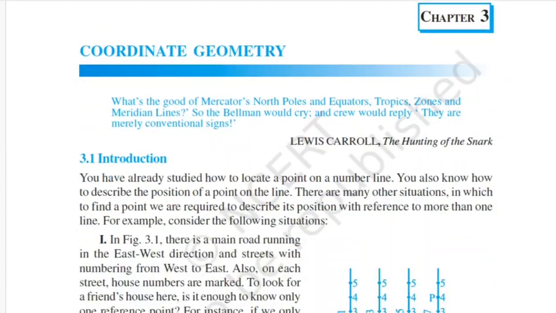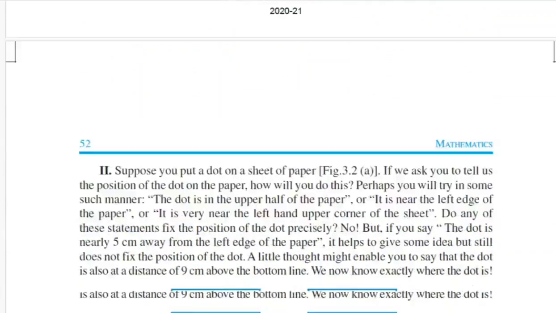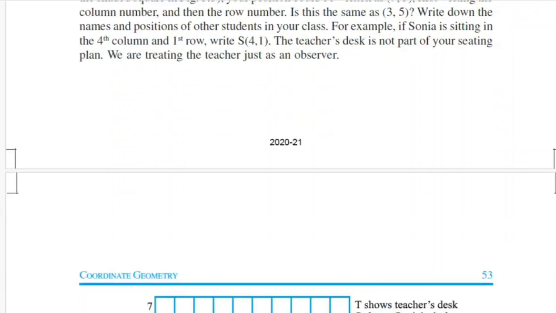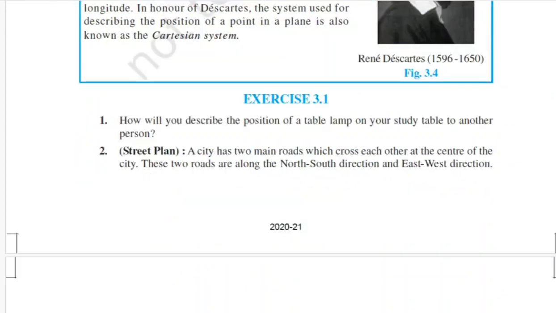Now, if I move to chapter 3, that is coordinate geometry, from this chapter you will get one graph, sure. You will get one question from graph in the exam. Besides that, you will get some MCQs also. If I remember correctly, they will ask MCQs based on abscissa and ordinate. What is the value of abscissa, what is the value of ordinate? Similarly, they may give a case-based study question also from here.